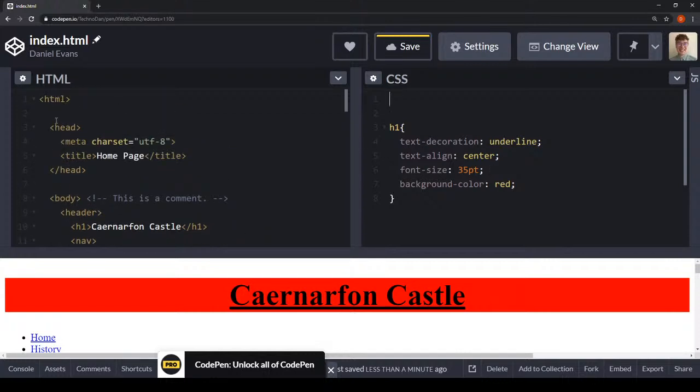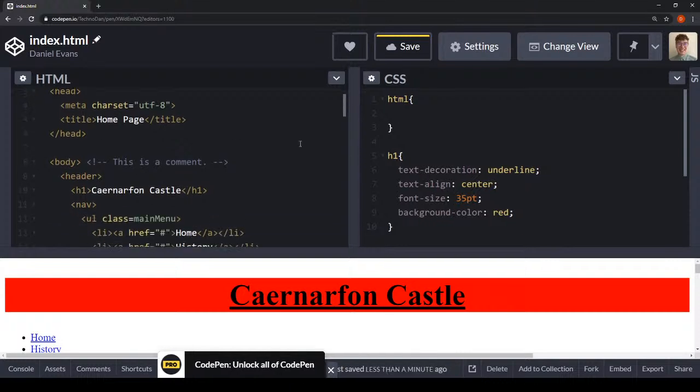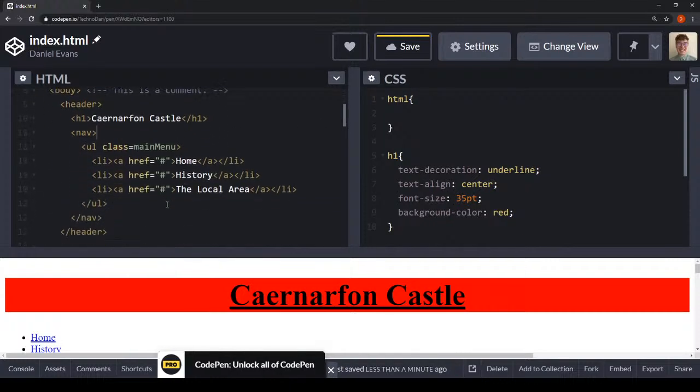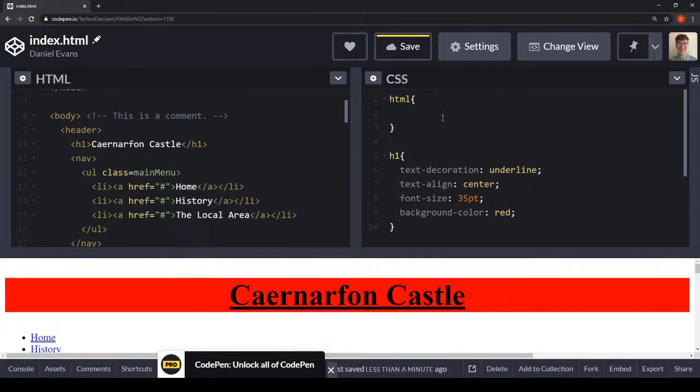So for example now, I'm going to start with HTML, because that's the first thing. Then my H1 is my second thing, and then I would probably start working on the nav. So try and keep the order of the elements in the HTML and the CSS consistent between the two. So I'm going to specify a change in font for the HTML element. By putting it after HTML in the CSS file, this means it's going to apply to the whole website.